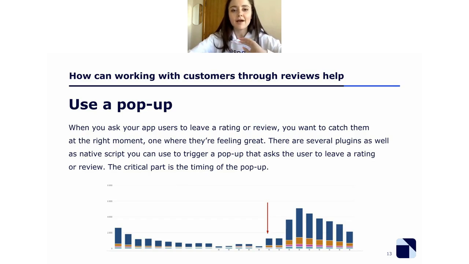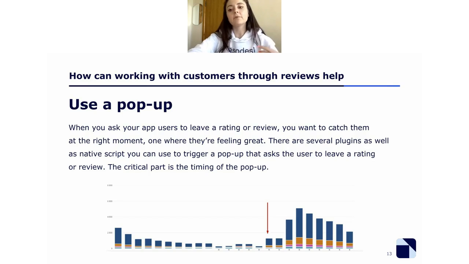For example, if you have a subscription for your application and a free trial period, it's not great to create a pop-up when the free trial has ended, you ask users to subscribe, they press no, and then you say, hello, please leave us a review. Of course, we will have a lot of 1-star reviews there.